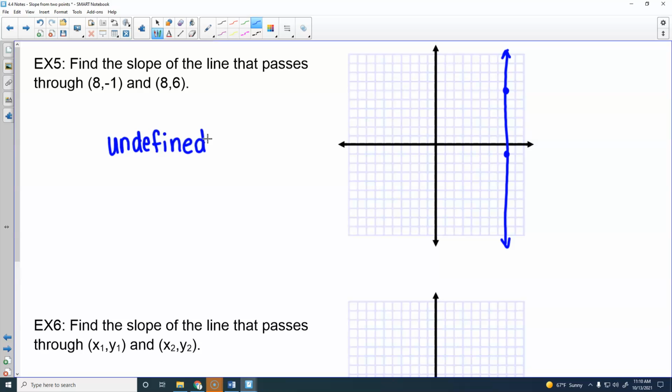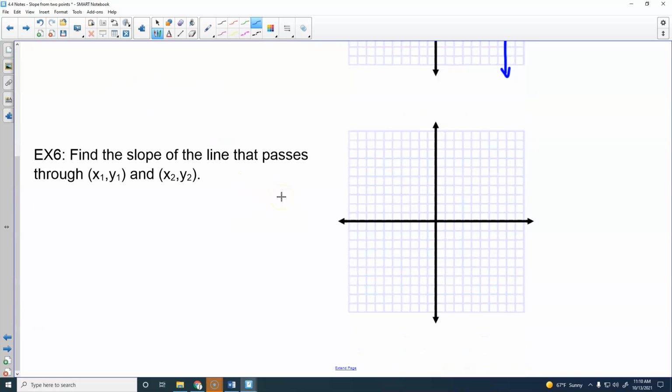Now, there are a lot of instances where we don't want to graph this. It could be that our numbers are too big to graph. It could be that your teacher copied it too small and your graphs are tiny and you can't see them. But there's a lot of times when we don't want to have to graph this in order to find that slope.